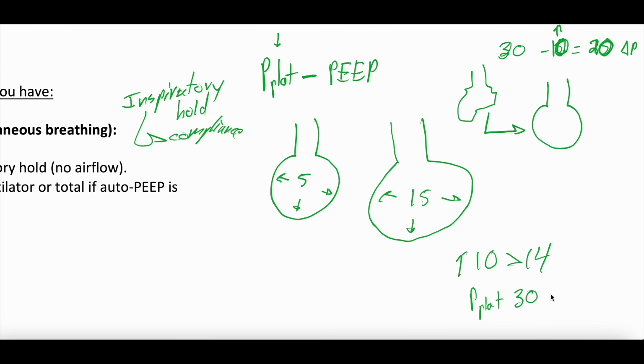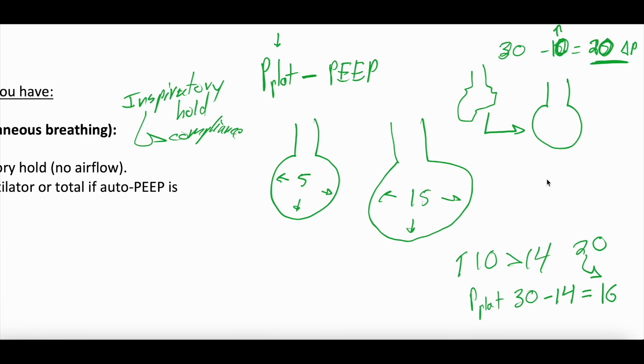And now what I'm saying is, okay, my driving pressure is 30 minus 14, because that's my new PEEP, and that is a driving pressure of 16. Whereas at a PEEP of 10, that driving pressure was 20. So I went from a driving pressure of 20 down to 16, which then tells me that that PEEP change was good. Changing that PEEP from 10 to 14 just helped recruit more alveoli that before were under-distended, because the plateau pressure didn't really go up much, even with an increase in PEEP, which made that driving pressure go down.